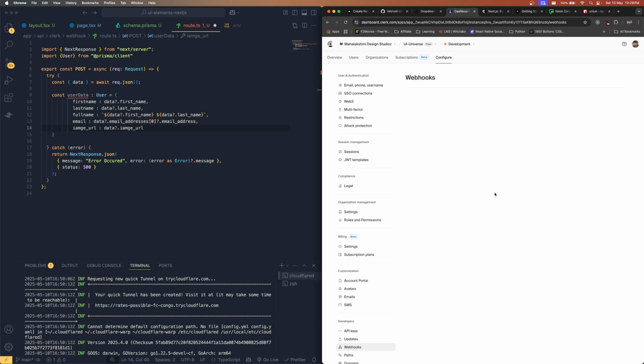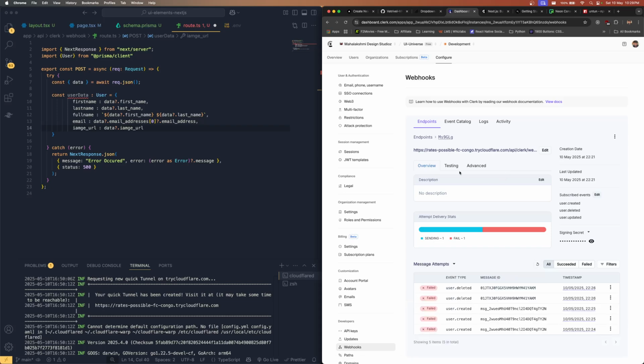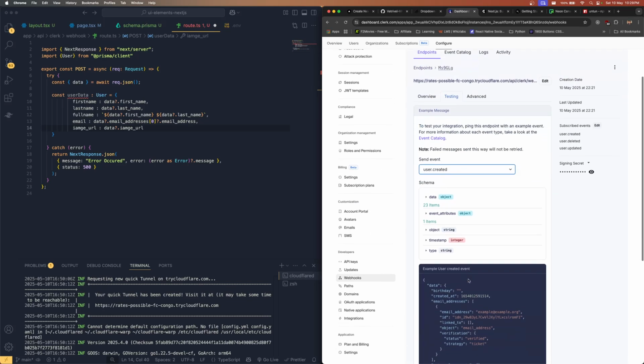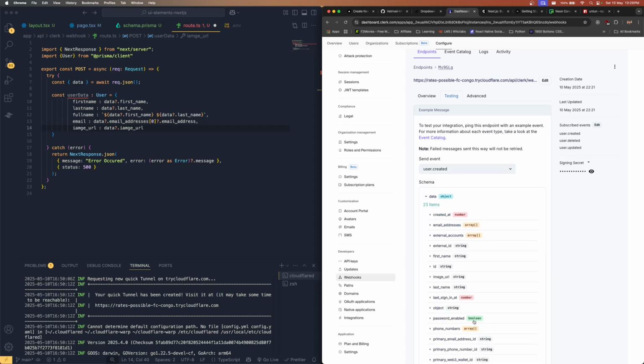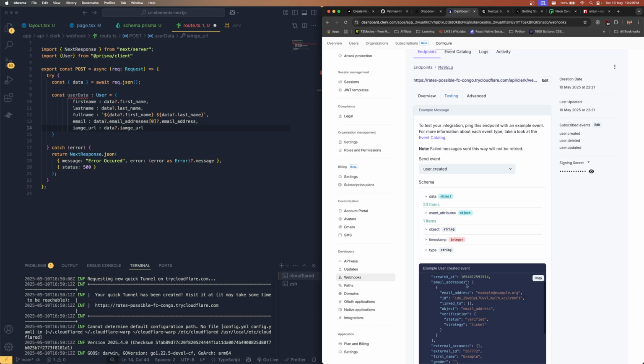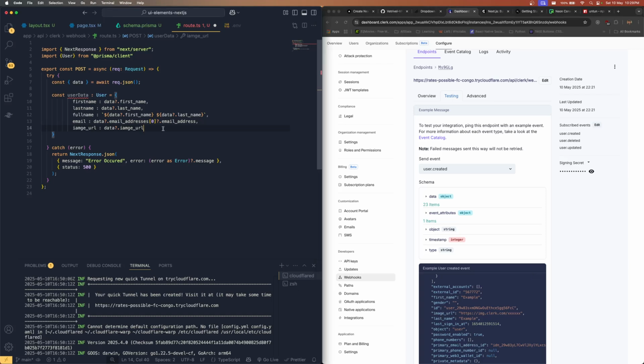Please try to follow along over here, because this is quite a process, and if you're not doing it properly, then of course it is going to be an error. If you click testing, you can check the data objects over here. These are all the data instances that we are supplying. You can see where I'm accessing all of these instances: first name, image URL, last name, all those instances are from there. All right, let me copy that, paste it.